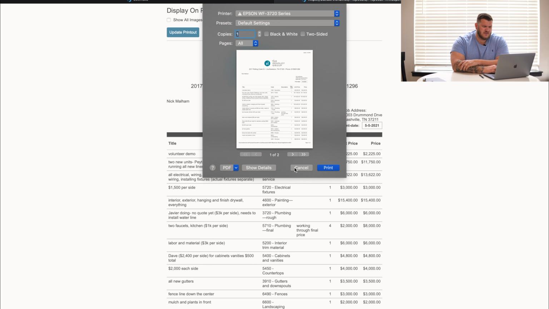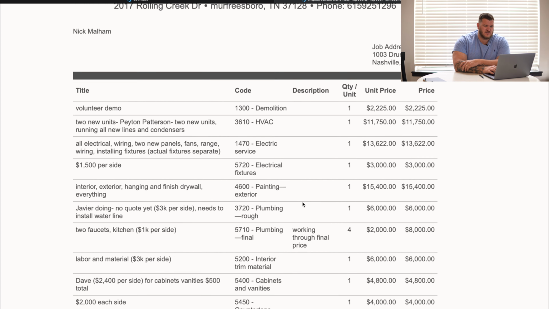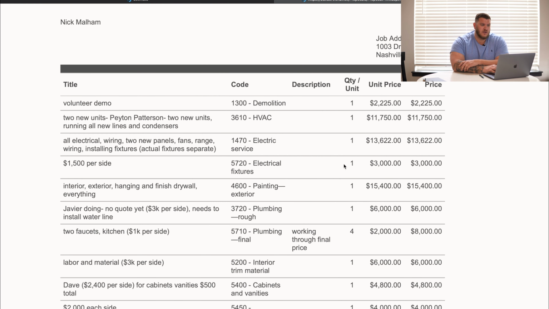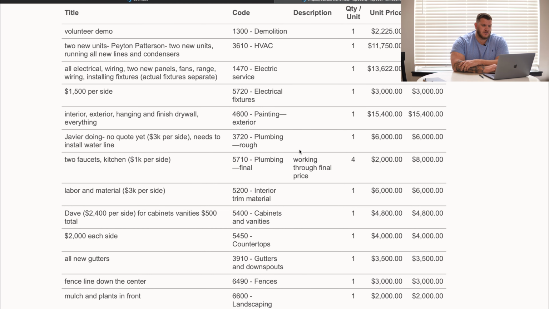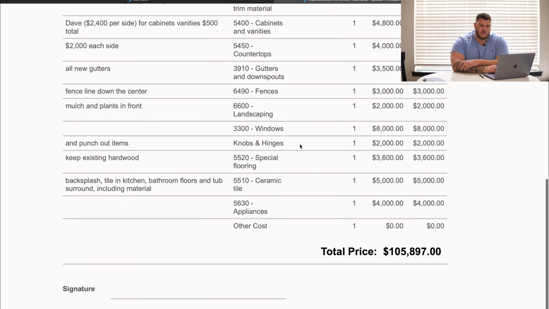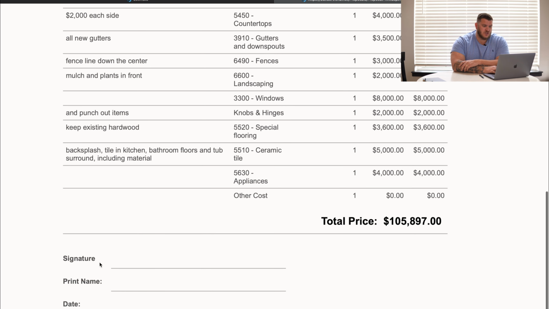If you wanted to print it and hand it to anybody, you can see that it's all detailed out. It has the job address, it has our information, and as you can see, it's very detailed through the job. You can also, if you wanted to do a subcontractor agreement, save those in here. If you wanted to give this bid to a GC and say, hey, can you do this contract at this price? You can do that as well. So it makes it very, very easy to go through.